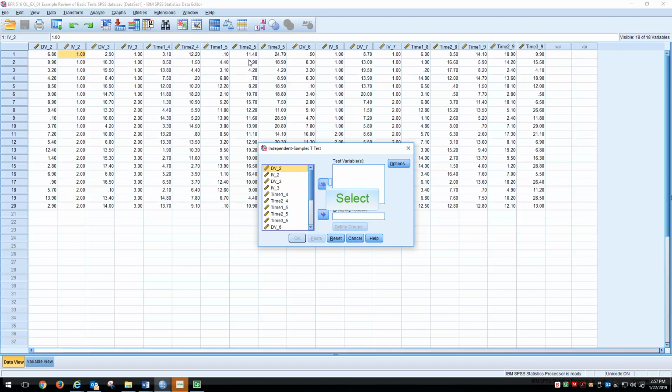Okay, the dependent sample goes in test variable. The independent sample, which is our grouping variable, goes here. Now once I bring it over, I need to click on it here, and then say define groups. Well, I know they're labeled 1 and 2, my groups are, for example, male and female, or control and treatment. So I'm going to label them here 1 and 2. They don't have to be labeled 1 and 2. I'll say continue. And for the purposes of this example, we're just going to say OK.